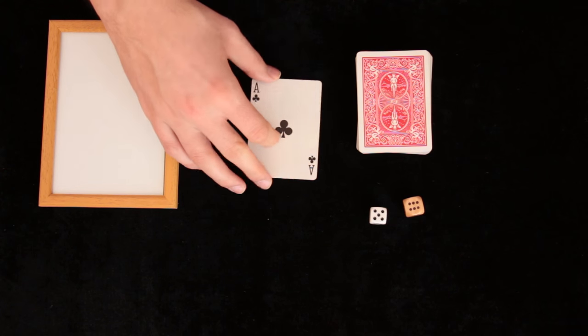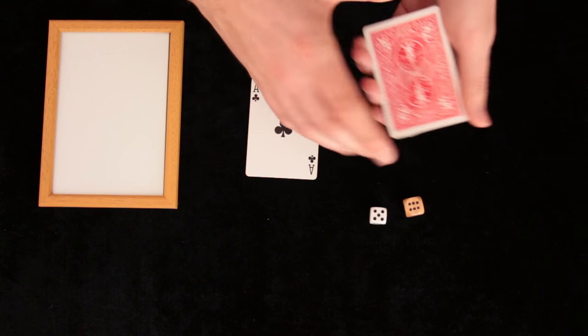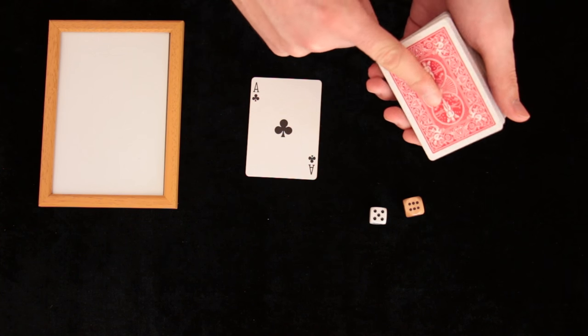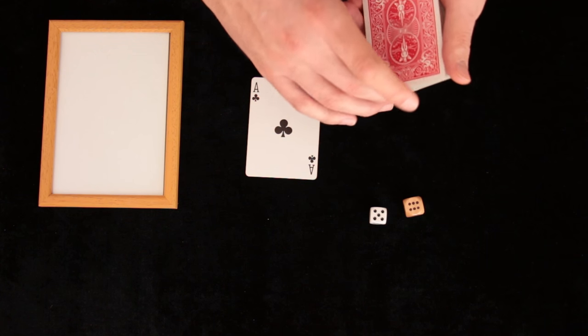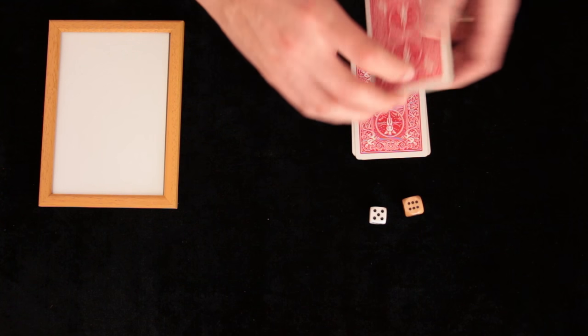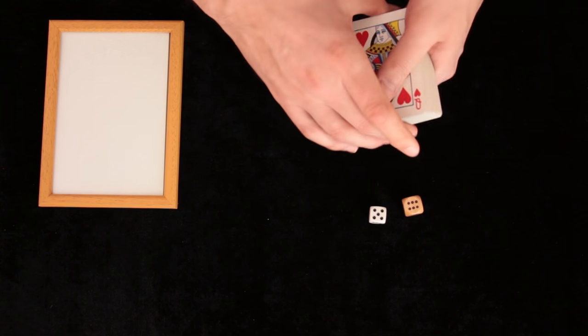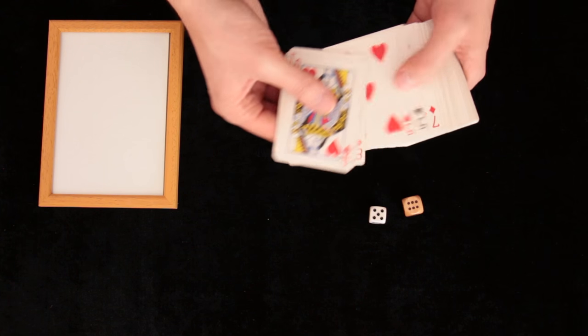Once you have everything ready the trick is easy to do. You will force a card to the spectator, I will not go through details anymore. If you want to do the vanish as I said you have double sided tape prepared on the top, you can cut the deck, once the spectator remembers the selection he will place it inside and that means that the card is now sticking to another card below it.